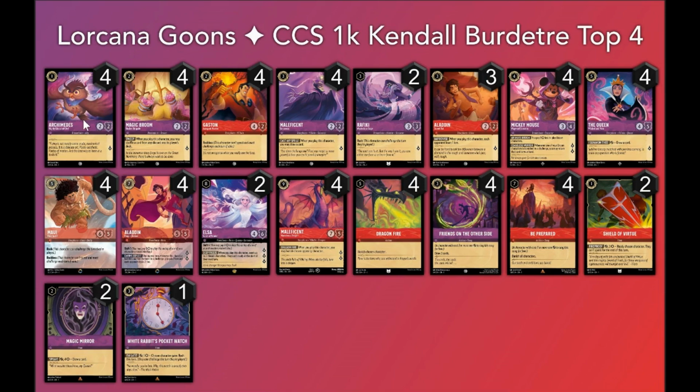For Archimedes, I've seen combinations of Archimedes and Befuddle. I personally prefer the Archimedes over Befuddle. He is running a full 4 set of the Magic Brooms. This is kind of a nod to the mirror matches as well as the few mill decks that have popped up. This allows him to cycle back in his threats whenever the other control players are running out of their threats. You have 4 Gaston as an early answer to your aggro matchups.